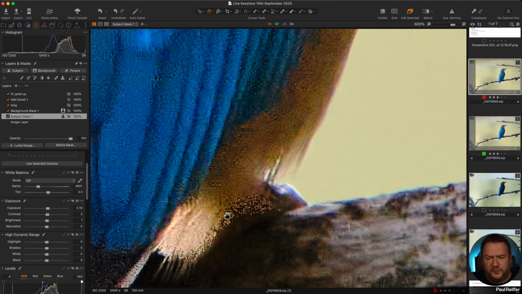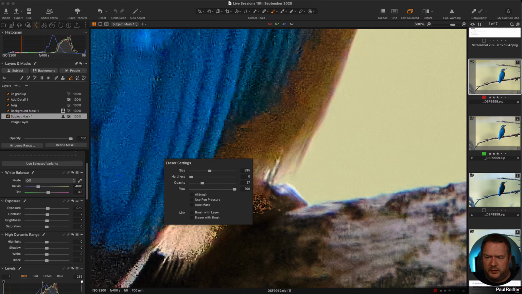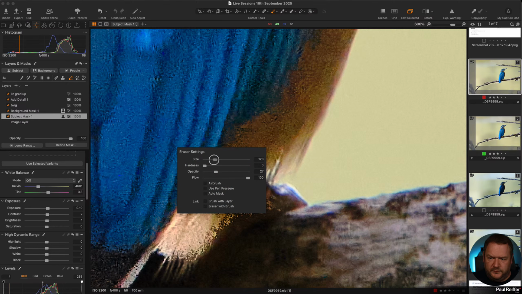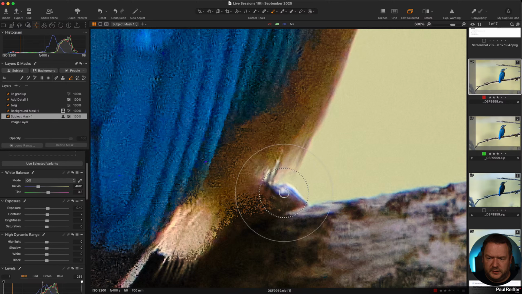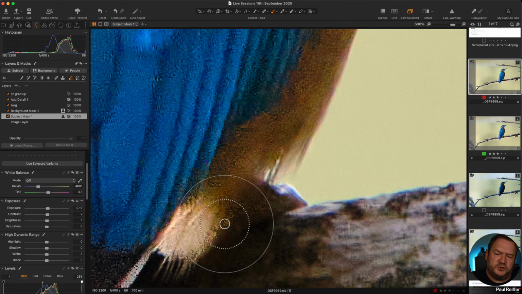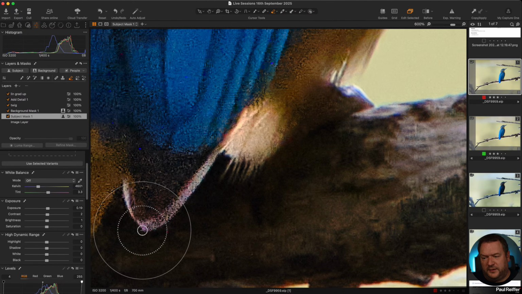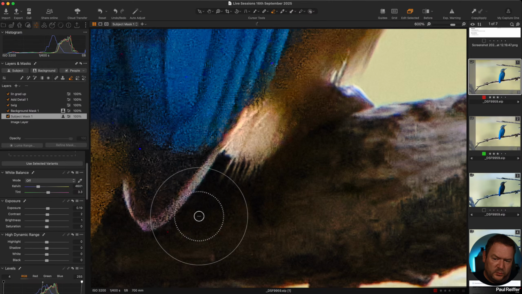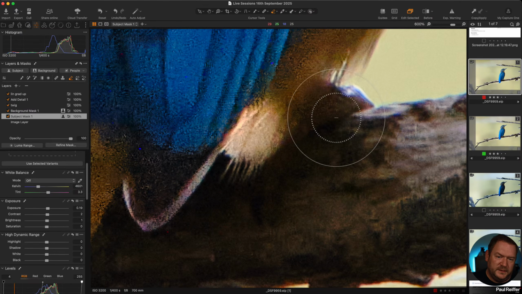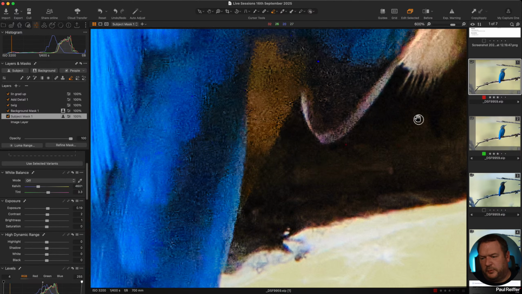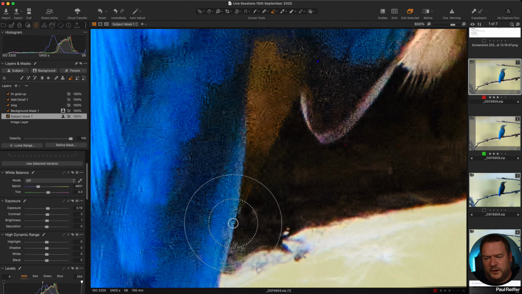I'm going to put a very low opacity, very small brush in there and try to blend this in. This is the problem with sharpening at edges and corners and transition points. You get all of your noisy effect applied right where it's the most obvious.